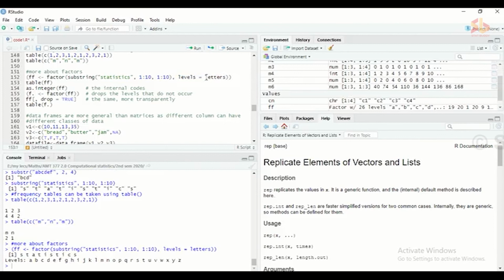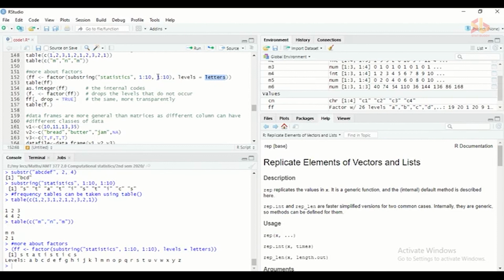I mentioned earlier that the letters word in lowercase is a vector with the lowercase alphabet. So my levels has 26 levels. I have 26 different levels in simple English letters.